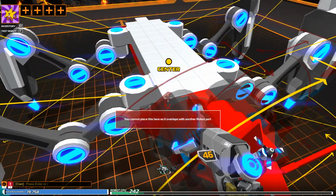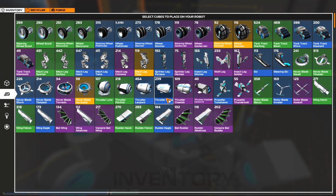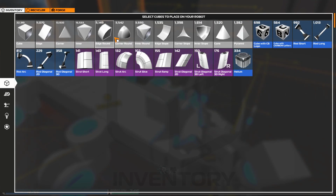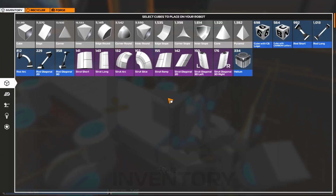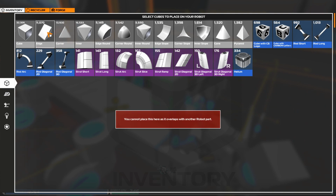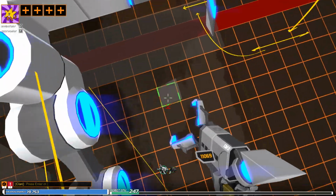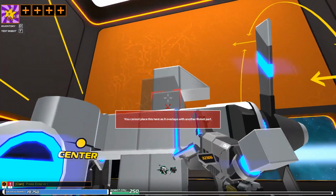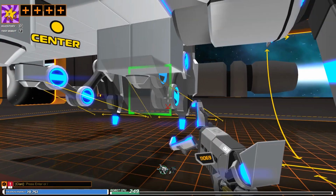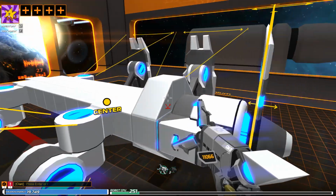Let's put in an engine. Now, a sad thing about these little engines is I haven't found a way to fully incorporate them. So we're going to go like that, right? And we're going to do this. Or are we? Because that looks like a bit much. However, on the underside, that would fit in just fine. No, it doesn't. It looks awful. Let's just do that. Yep.